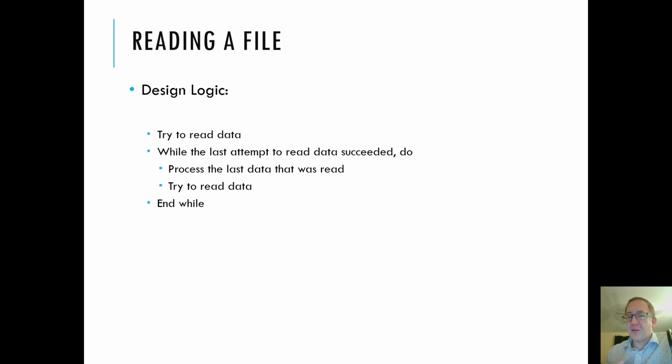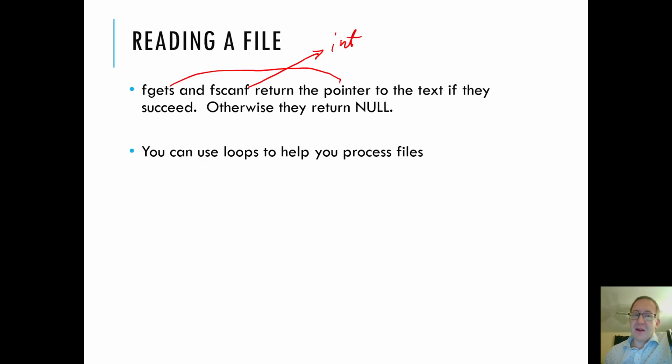So when I try to read from the file, I normally will open the file, and while I keep on reading, I'll read bit by bit from the file until I find out I'm at the end of the file. I try to read the data, and when I'm done, then I close everything up. fgets will return a pointer, yes, I guess, and fscanf will return an integer. fscanf_s, well, we'd have to look at our example again, and we can use a loop to just go get the next part of our file like we did.